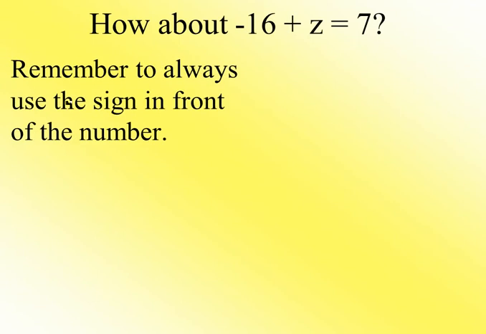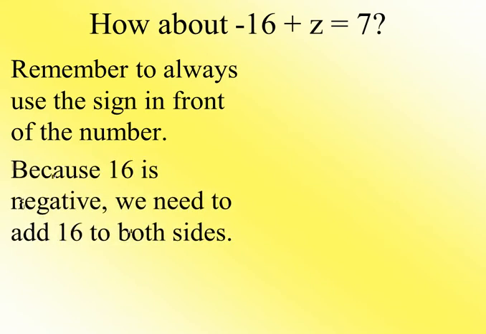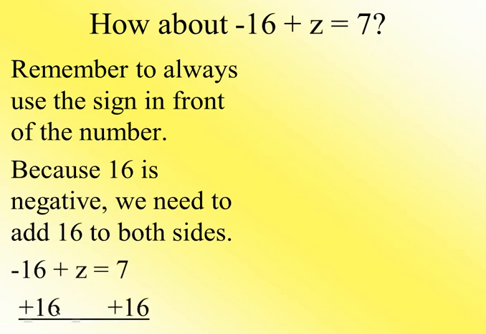Like, ooh, man, Harty, you just got to keep throwing all the weird stuff in here. Okay. Negative 16 plus z. Again, I always got to remember to use the sign that's in front of my number. So here, even though I see a plus, what sign's in front of it? Well, a negative is. So I got to do the opposite of a negative 16. And we're going to add 16 to both sides.